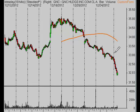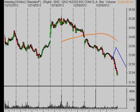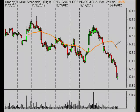GNC again. I would have preferred that we had a bounce here and then sell off. This is a really vulnerable looking weekly chart, but as I'd mentioned, I just can't recommend shorting it after this being the sixth straight down day. If you're in it, be very protective of your profits. I would say up in here. I don't know anyone who took the trade, but if you did, I'm not going to continue to follow this one. We'll probably start to see it again on the list mid next week if it can get a bounce and maybe that 33 level becomes some resistance, and then we'll look to get short.